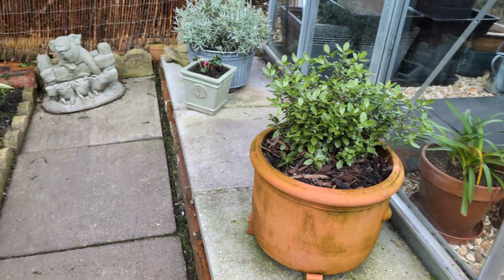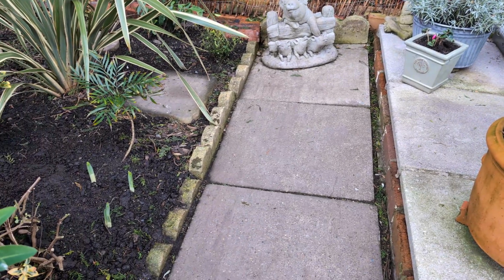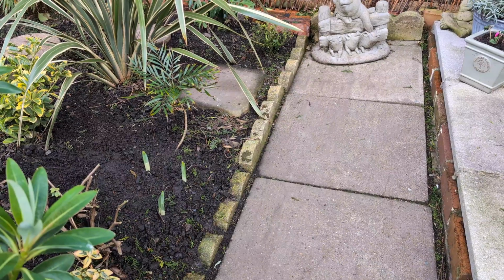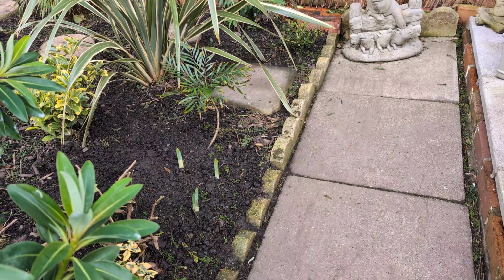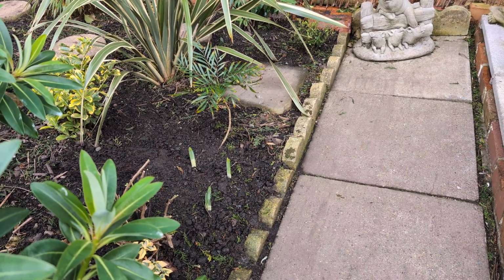And the daffodils I took up and I've just placed them in the garden just opposite the greenhouse door, as that is a bit of an empty space in the winter, as in the summer it's full of the salvia there, but during the winter it'll just brighten up the area.